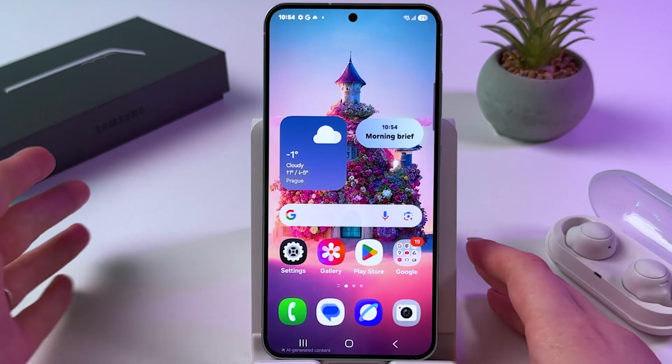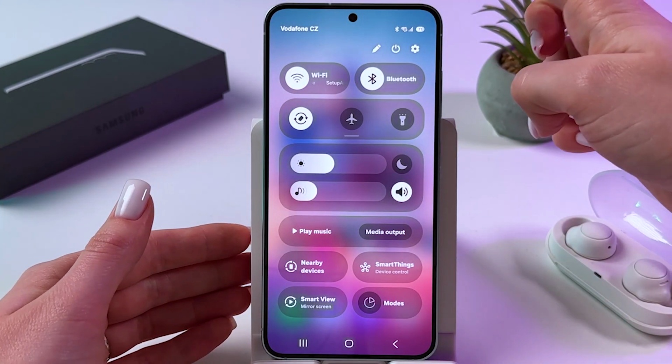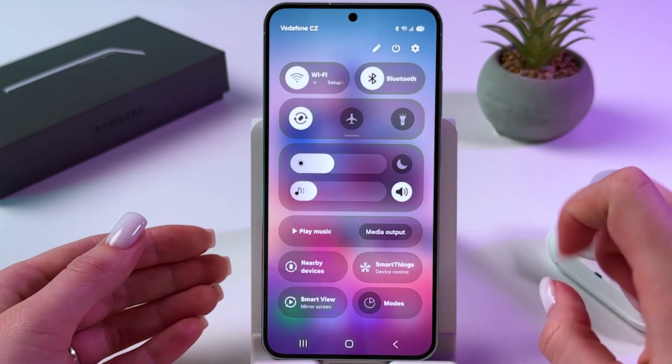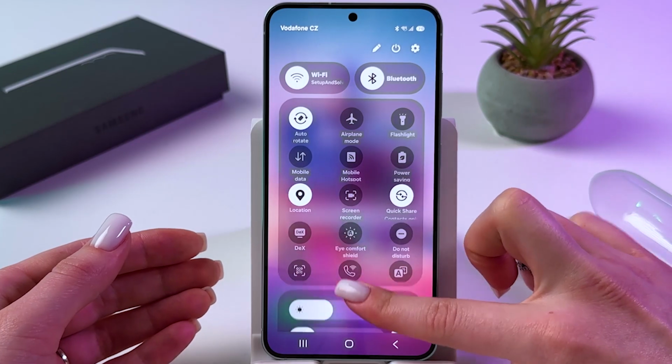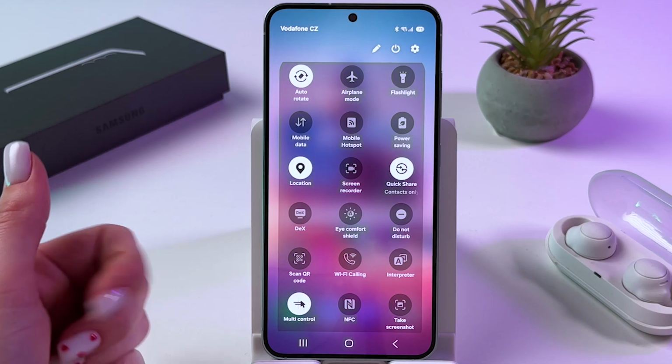Another way is with the help of quick settings. So let's swipe down from the upper right corner. From here, we would see this list of our features. Swipe the line down as well. And in here, find Scan QR Code.